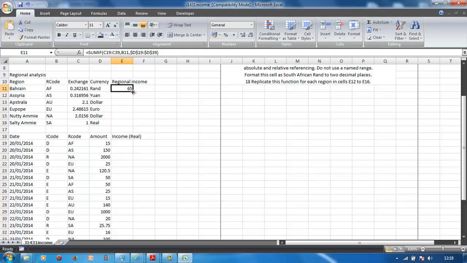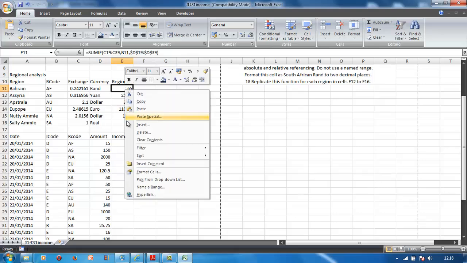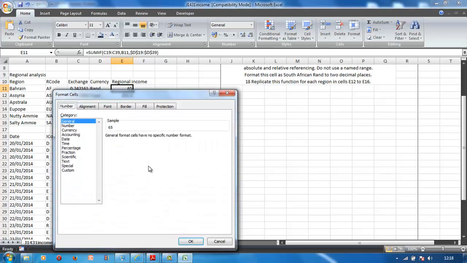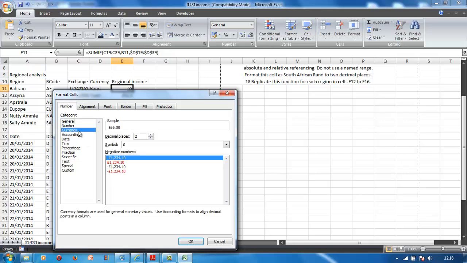Let's pull it down. Because they say we must replicate it. Can you see that? The first one, we must first pull it down before you format it, okay? Because now, if you made it rands first and you pull it down, you can make all the columns rands. And you've got to do it one by one because they want all the different currencies there. So you do the formula, you pull the formula down, then you go to each individual cell and you make it what they want you to make it.